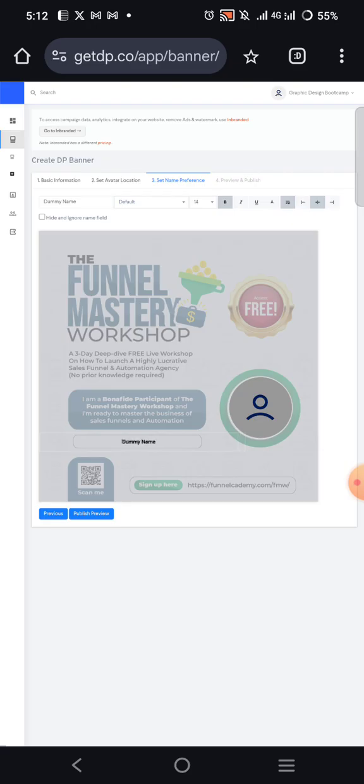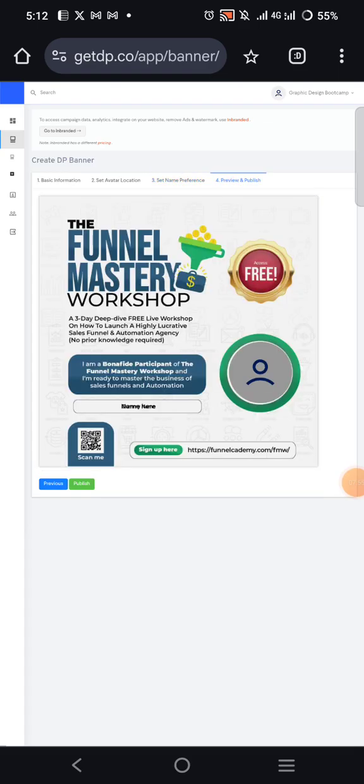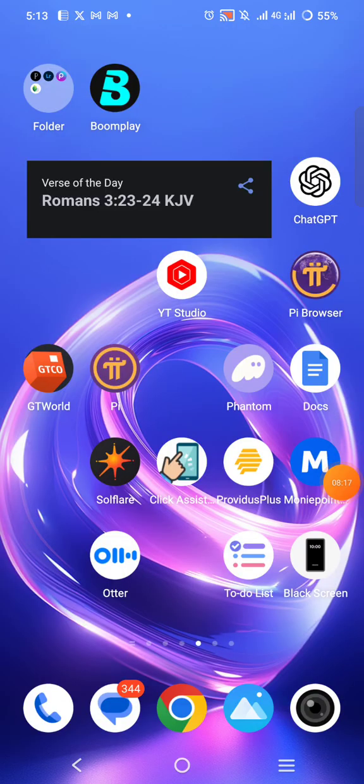Then the next thing is that the image is set, the name is set. Click on this guy that says publish review. Are you seeing that now? But remember, in the original design, the one I created, the name is showing, so that name should be out. When you are done with all these things, you can click on publish, but I don't want to publish it now because I made a mistake. So let me correct the mistake now.